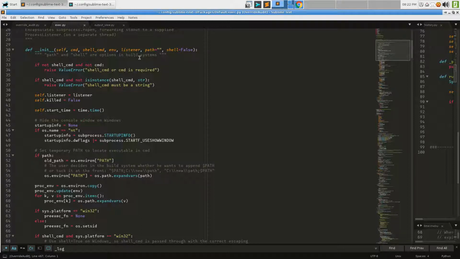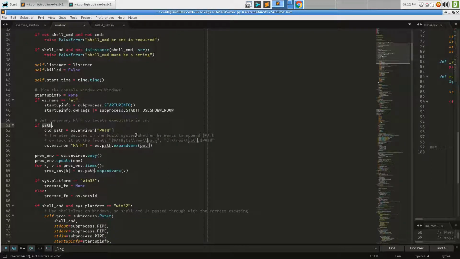If you pass this optional path variable here, what this code in exec does is it saves from the environment the path that's currently set for Sublime. Then it modifies the path to be the contents of that path argument that you provided, and expand vars here makes the Python runtime expand all the $blah variables in the path as environment variables.